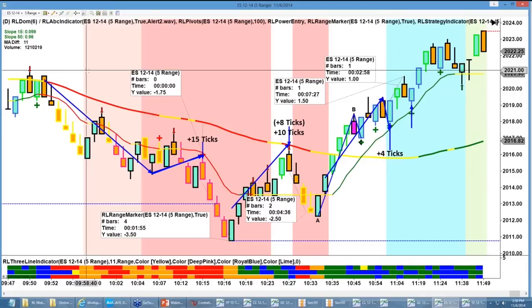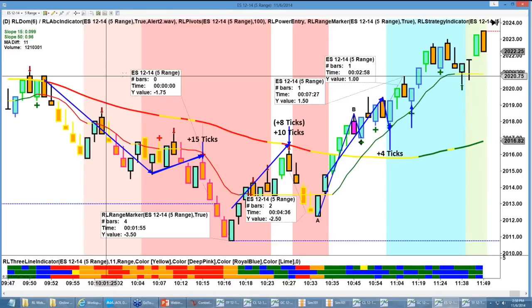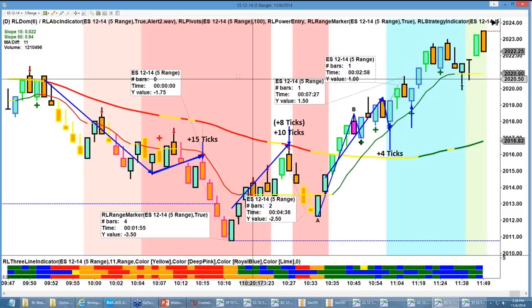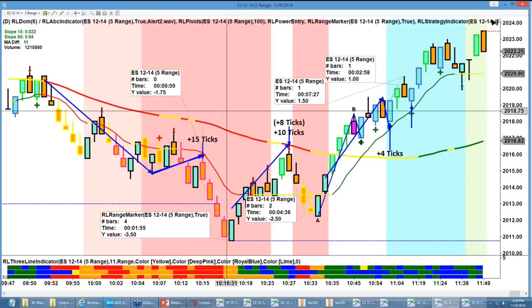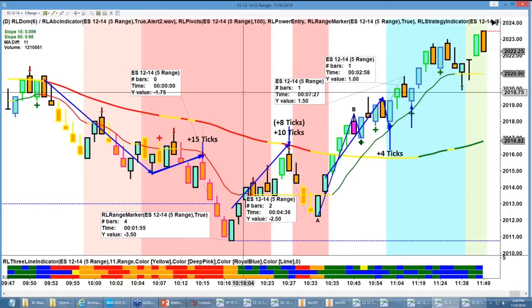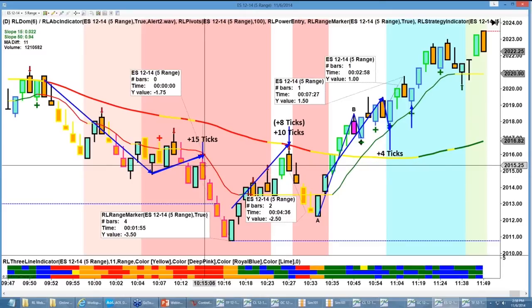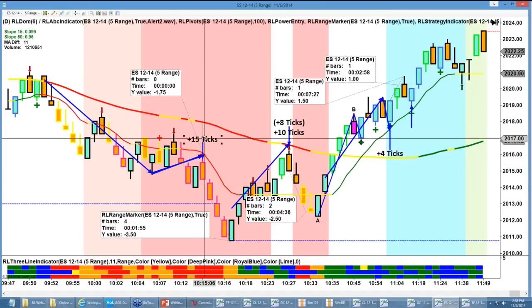When we've got a light pink, market structure and price action are telling us via algorithm analysis that our bias is to the downside, but not strong. When it's dark pink, we have a strong down bias. So we're actually looking at the system, looking at market structure and price action on multiple higher time frames and assessing order flow, stochastic, and momentum for multiple higher time frames all on one trading chart. And so bam, down we go for 15 ticks. That's a 3-target trade for us on the ES.